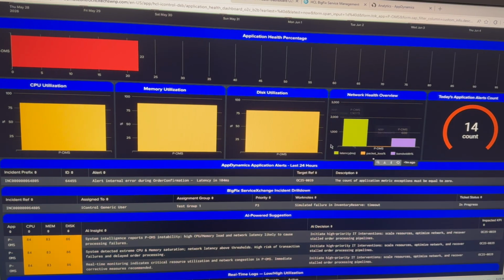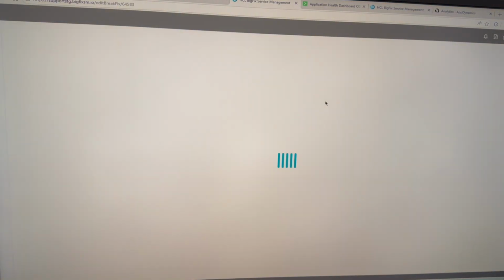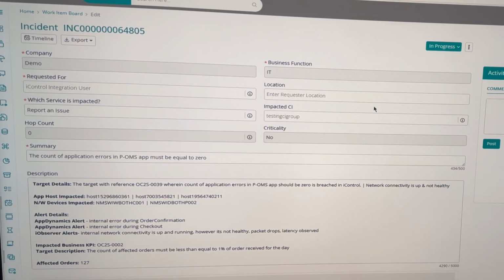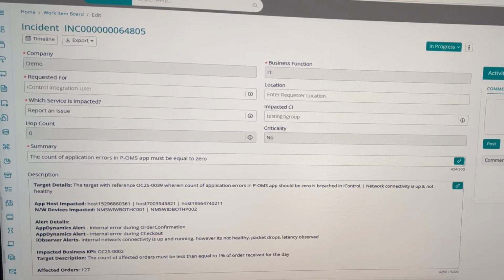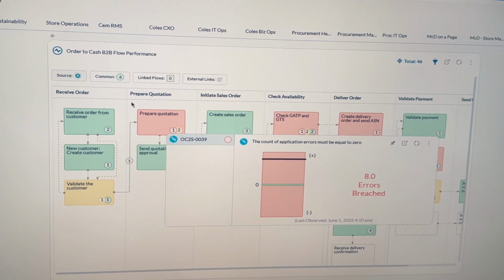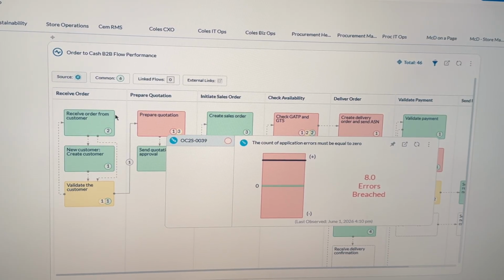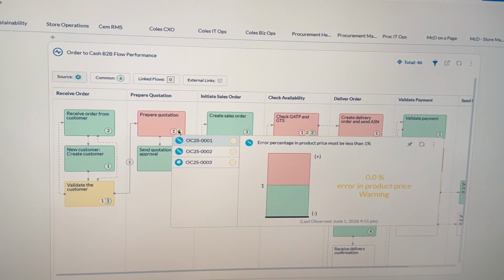And right on the click, you can see an incident and go directly to that incident in a service management queue, where the service management has all the details ported over from the application side. Now we are not just talking about the application impact. We are talking about how these processes highlight the application error, the impact, and the stuck orders in one go. That's a really great demo there, Nitin.